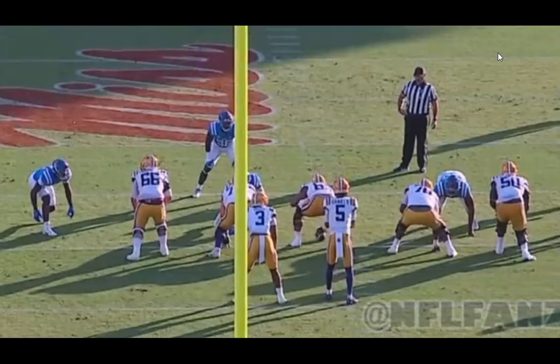Whenever a quarterback's working from a pocket, the eyes tell the story, right? What's he doing with his eyes? Obviously, pre-snap, he's got to be able to locate the safeties. Post-snap, he's got to be able to move and manipulate defenders so that he can create the windows he needs to throw the football, right? So this is the defender here that he wants to move, this linebacker, because he recognizes that he's got this in-breaking route, which is coming from the other side of the field. And he doesn't want that backer to be able to slide in and disrupt the throw.